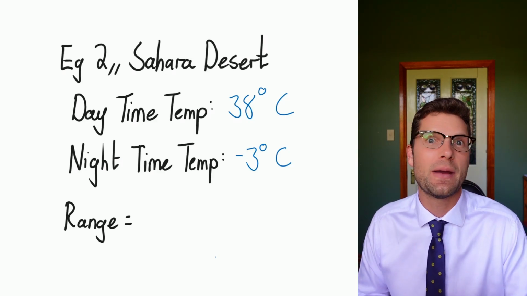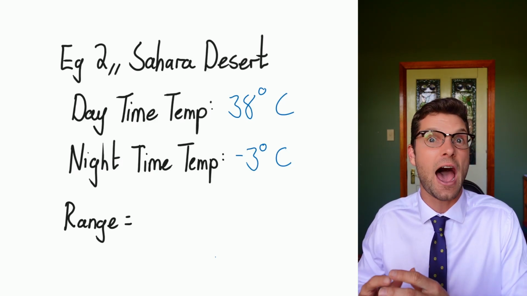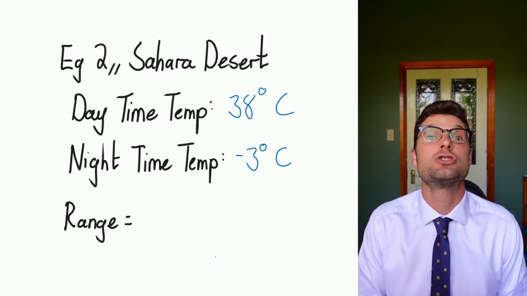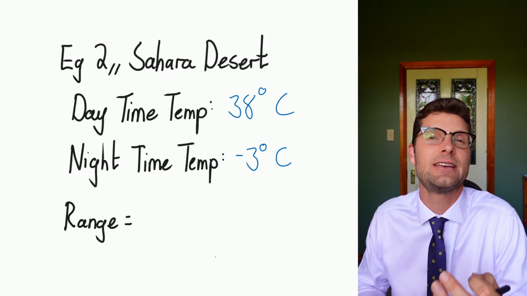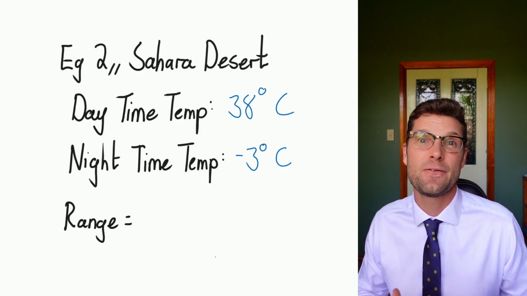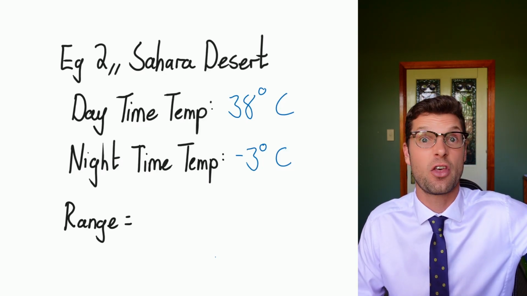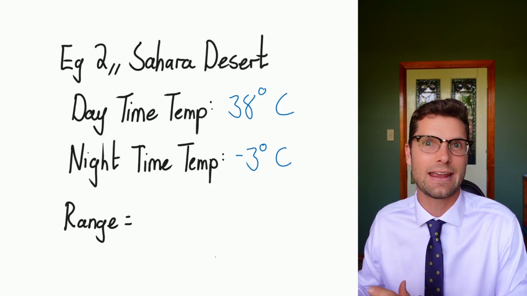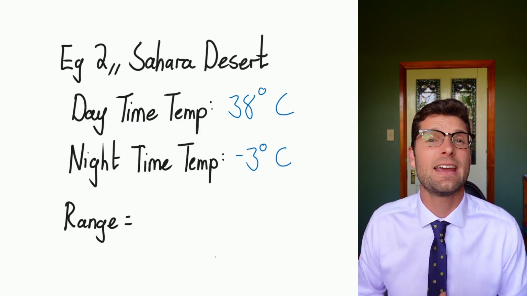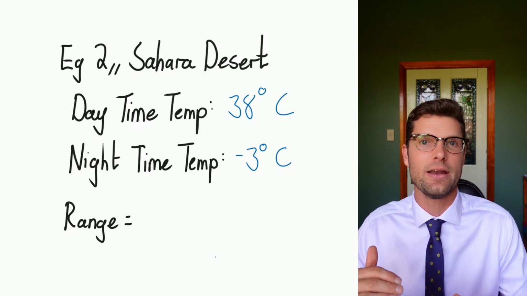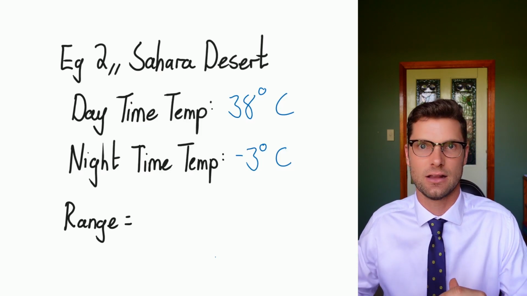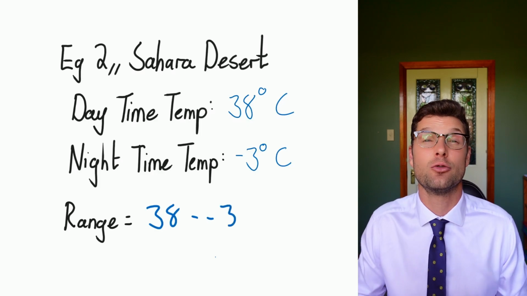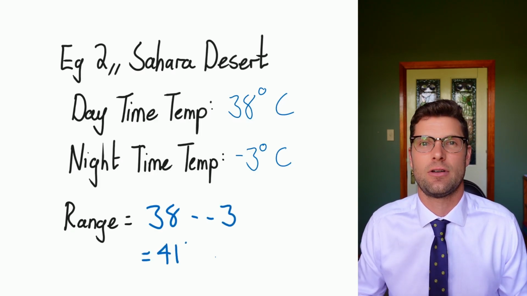A different example would be like in the Sahara Desert. The Sahara Desert gets incredibly hot during the day and then really cold at night. So the range is incredibly large of the temperatures that you would experience. So for this one, we have to take the extremes, the 38 degrees at the hottest part during the day, minus the lowest temperature, which is -3. When we are dealing with these negatives, make sure that you do minus, right? It's the highest minus the lowest. So for this one, it's 38 degrees minus -3. So the range in one day is 41 degrees Celsius.